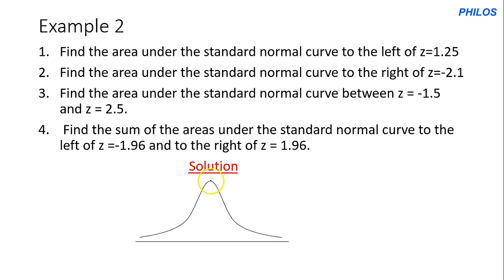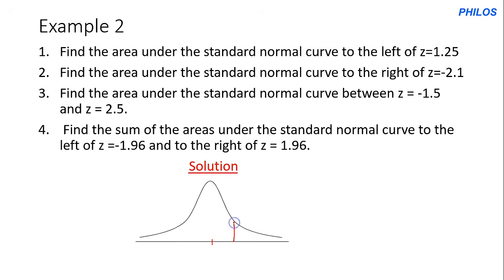Remember that when the standard normal curve is divided into 2, the middle here is always 0, which represents the mean. Also, in a standard normal curve, the z-scores that are at the left of 0 should be negative, and then the z-scores that are at the right of 0 are positives. Okay, we say z is equal to 1.25, so you just sketch that. Okay, 1.25 will be somewhere here.